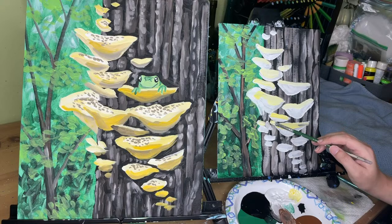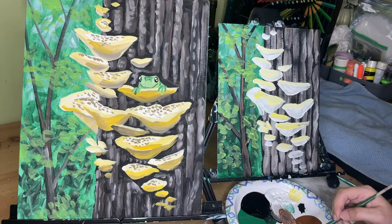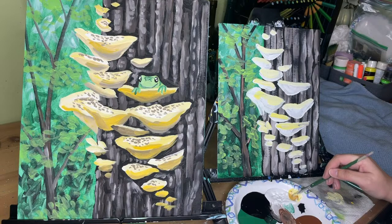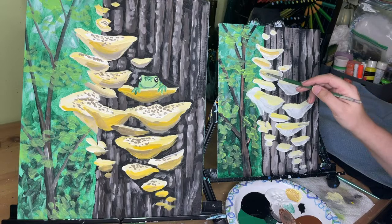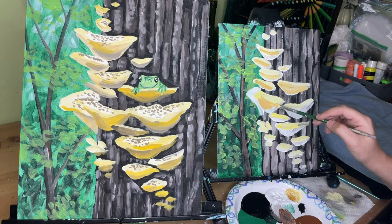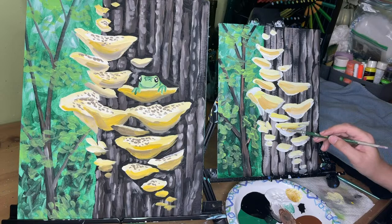I have spots on my canvas that are still a bit wet, and layering the paint is certainly not helping — you're going to see some smudging if you start to pick up your tree texture. If you're not enjoying it, you can use a hair dryer to set your painting more quickly or just take a break and come back. Your middle range is going to be a little bit of that golden ochre; you can mix some yellow in with it and find a color that makes you happy. These are really quick mushrooms to paint.